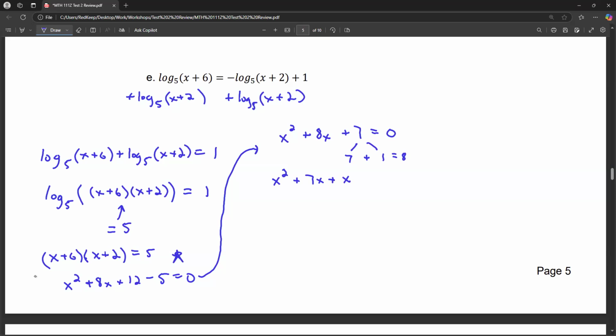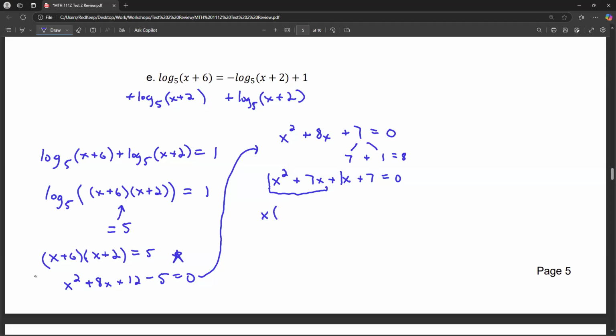So I'm rewriting the middle term 8x as 7x plus, and I'll put the 1x there just to emphasize this. Again, if you already know this, I apologize for the review, but I'm going to factor by grouping now. And so the first two terms, right here, I'm looking for the greatest common factor. The integer values, there's a 1 here technically, they don't have anything in common except for 1, but for the variables, there's at least an x in both of them. And so I'll pull out an x.